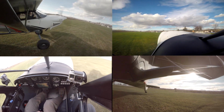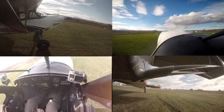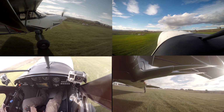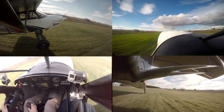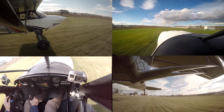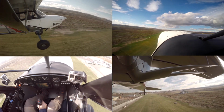So we'll do one notch again. Your call? Yeah, let's work on it, because I don't feel like that takeoff was very smooth. Okay. White XCub, departing 28, left closed traffic. Okay, here we go. Oh, I think that's them. Nope. No? There you go. Yeah, that's better. Felt pretty good to me. Yes, sir.